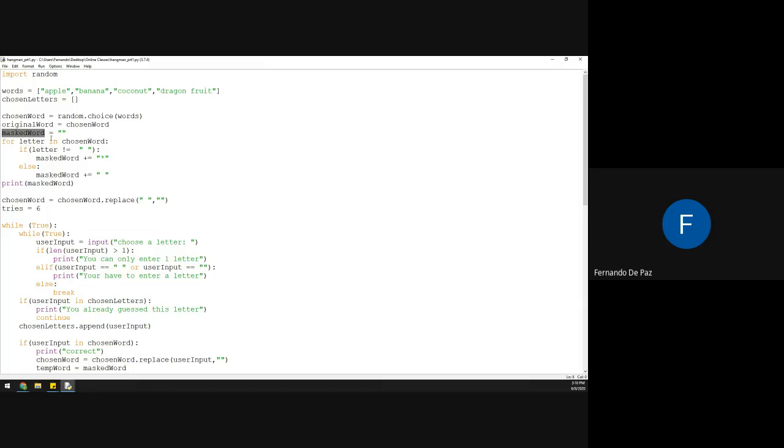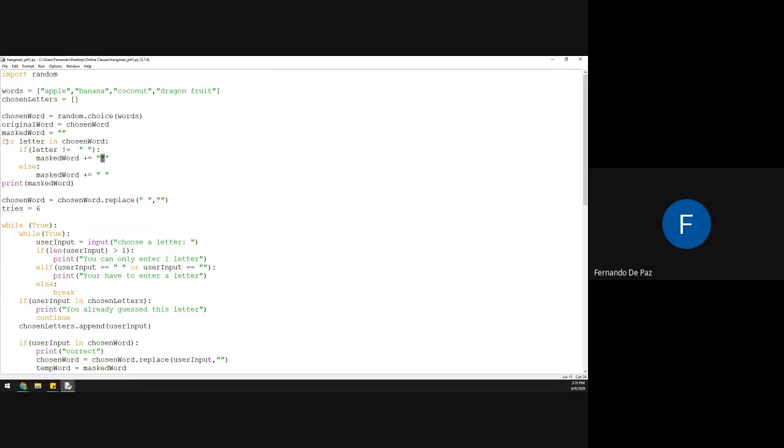And then finally, we create another variable called masked word. This variable is going to be the variable that the user is going to see. So if the user is guessing something and he guesses one letter right, it's going to be a bunch of stars, and if he guesses that letter right, that letter at that position is going to turn into the correct letter, kind of giving a hint. This is what you've gotten right so far, and this is the position where it's correct.